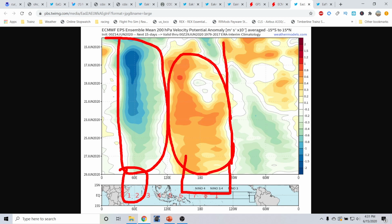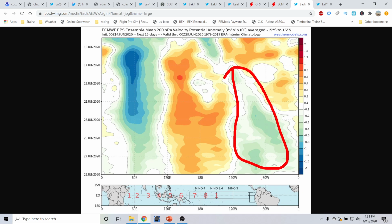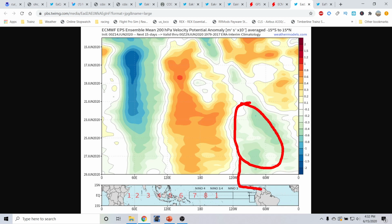And by the way, we're going down with time. So this is the 29th of June. This is the 15th of June rather. And again, as we go throughout time, and it's something to pay attention to, you notice these green anomalies here that start to show up in portions of the Eastern Pacific Basin and off into portions of the Western Atlantic Basin. We start to see the more favorable rising air in the atmosphere. That's what these greens are showing us, the rising air potential in the atmosphere, roughly translating into portions of the Eastern Pacific and portions of the Western Atlantic Basin. That coincides with the potential for more convection, and more favorable potential here for tropical cyclones to develop in this part of the world.